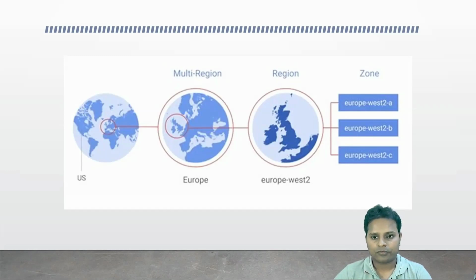So let me cover the first question before we move forward. Here again, we will have the local redundancy. Whenever we want to duplicate our data, it depends on how we have created the architecture. Suppose in this particular scenario I have created a resource in Europe-West zone A. If I have enabled the redundancy, then it will replicate the same data into zone B, zone C, depending on how many regions and zones I want to duplicate the data to, to ensure that if a zone is down, I should still have access to my data. The same concept works here as well. The redundancy can be enabled across zones, regions, multi-zones and multi-regions.